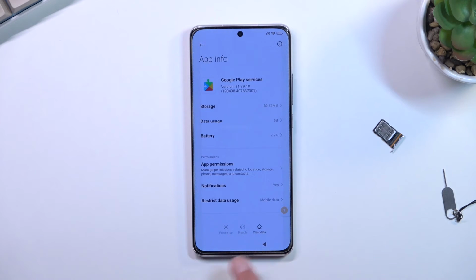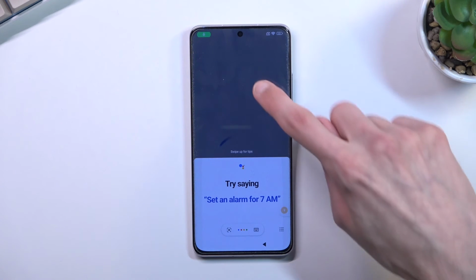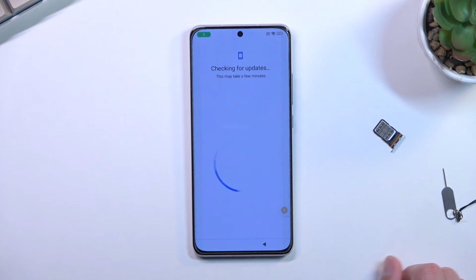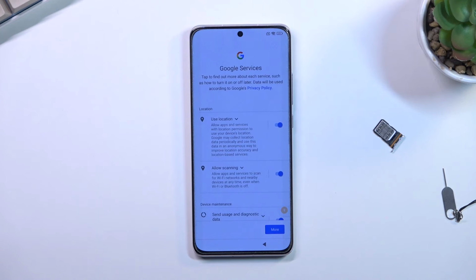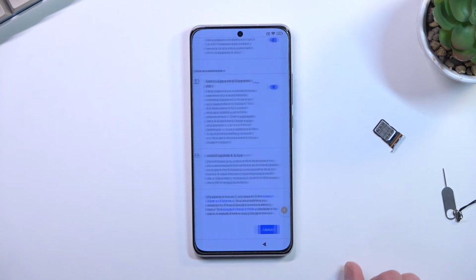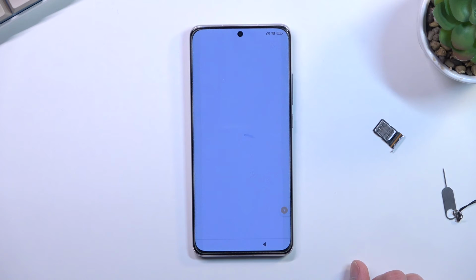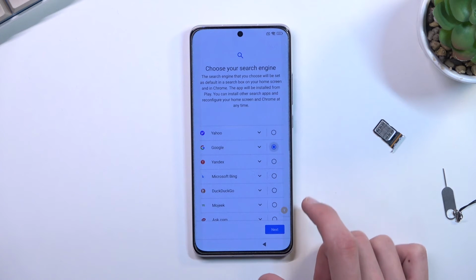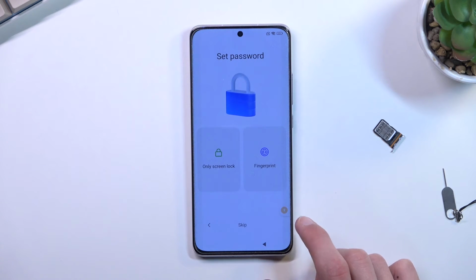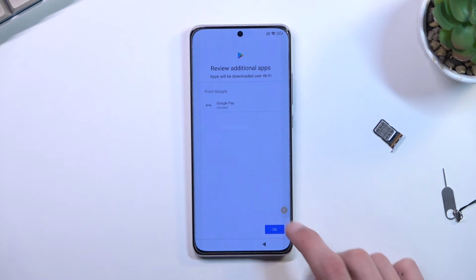So once they are enabled, like I have them right now, let's press back button once. Gonna click somewhere on the screen just to get rid of this, and as you can see, this goes to the next page, completely skipping the verification portion of the device. So from here we're gonna select accept and continue, and we're gonna choose whatever search engine. It doesn't really matter what we select right now, so I recommend skipping as much as you can.